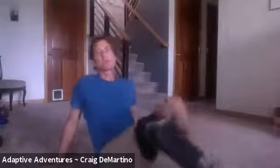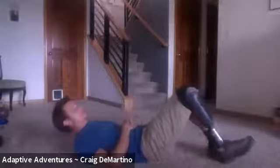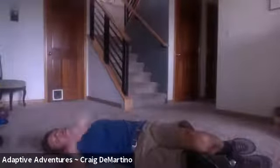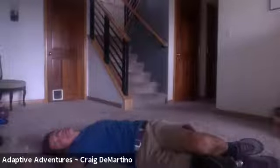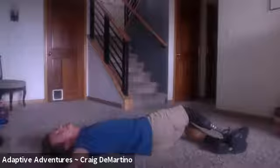First thing we're going to do is stretch. I like to stretch my back first because this workout is a bit heavy on the lower back. I lay on my back and do side-to-side knee stretches — just bring your knees in and drop them slowly to the side. Try to keep your shoulders flat on the ground and just let your knees hang there. It's just a nice deep stretch in your lumbar spine. I do about 10 total — five each side — holding each side for about a five count, then rolling back the other way. It opens up and warms up your spine before you jump into a core workout.